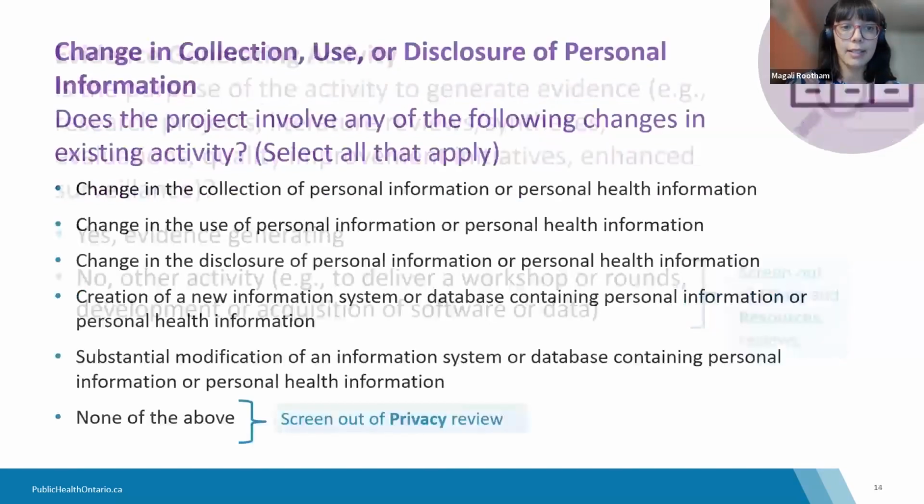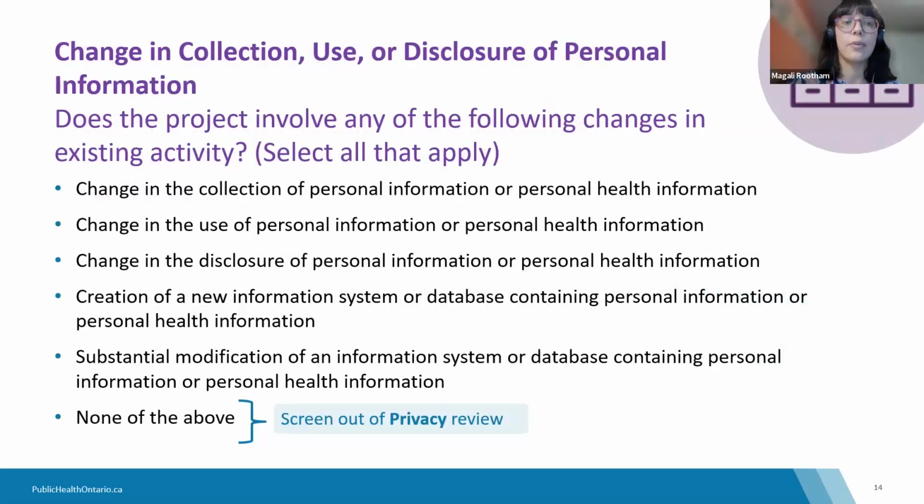And then lastly, this question is if you said yes to routine activities, then privacy would like to know if there's a change in something that you were doing. So a routine activity that has a change in collection, use, or disclosure of personal information. And if there is, then you'll screen into privacy, and if there isn't, you'll be screened out here. Again, OnePHORM is not a replacement for communicating with reviewers, so when in doubt, just ask them. They're still available at their usual emails, and they can let you know, and they can even help you to respond to these questions.